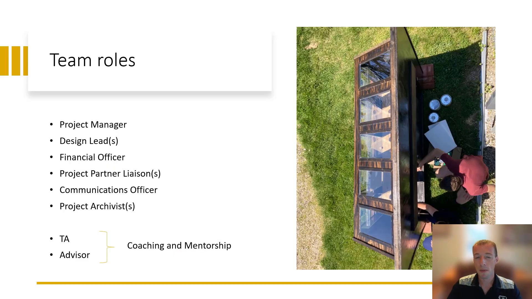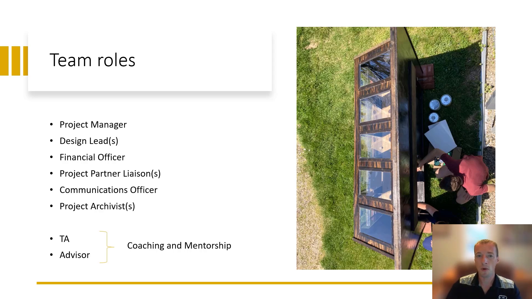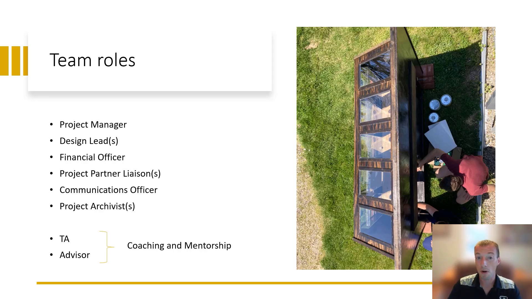There are a number of team roles you could take on throughout your semester in EPICS. The first is going to be the project manager — really like the lead student for the team, kind of like the quarterback in American football: they're going to be out on the field with the team calling the plays and leading what's going on, where your TA and advisor are more like the coaches on the sidelines giving feedback and advice. The next student role is going to be a design lead — one design lead typically per project, and most teams have about three projects. Those design leads are going to be the technical lead and sort of the leadership or mentor for their small project group.